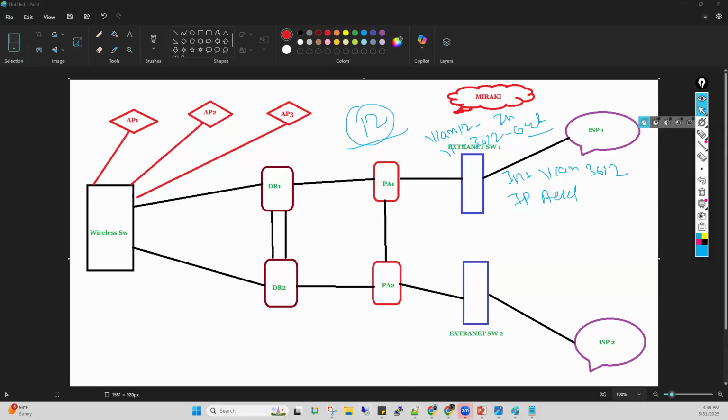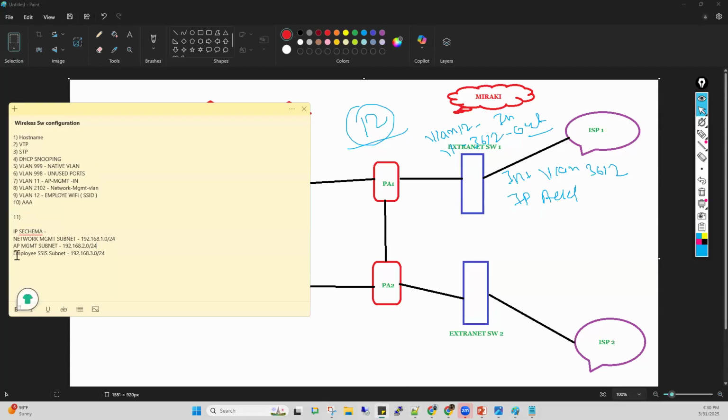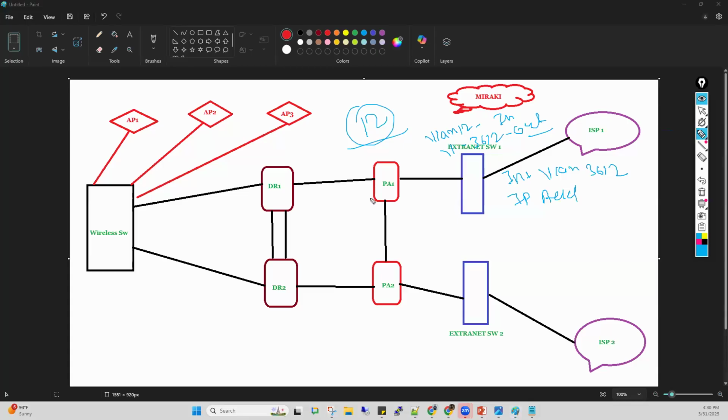What is the subnet you got here for the employee SSID? 3.0, right? So again, what is the configuration? Here you will configure 3.2, here you will configure 3.3, and here you will configure 3.1. Am I right, everyone? Guys, so 192.168.3.2. Yes or no?